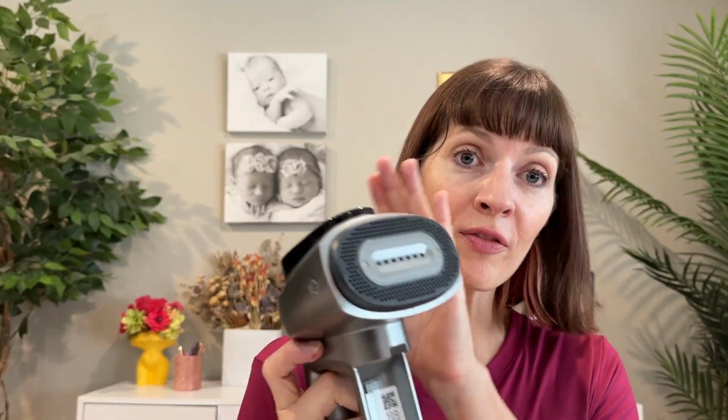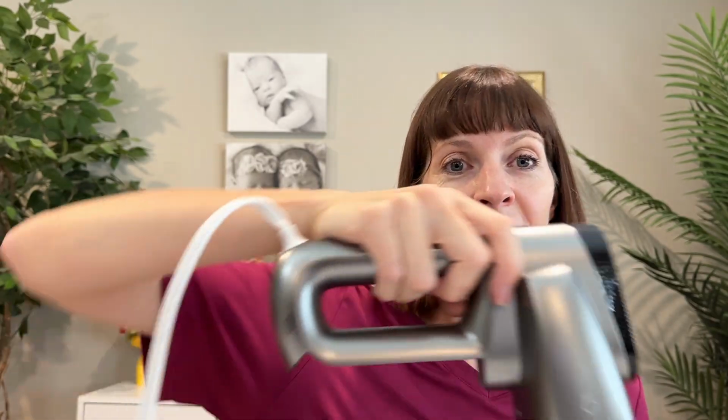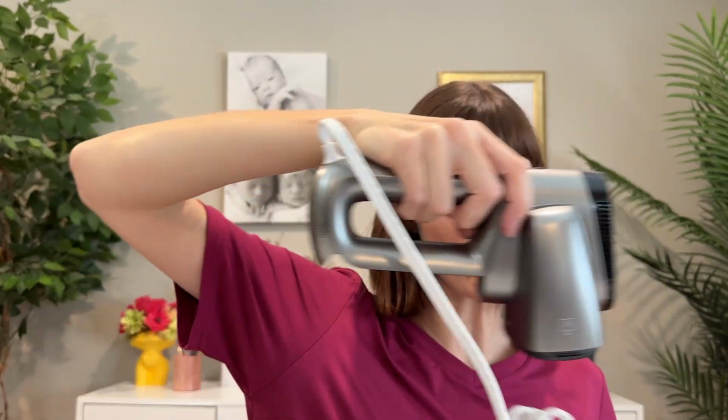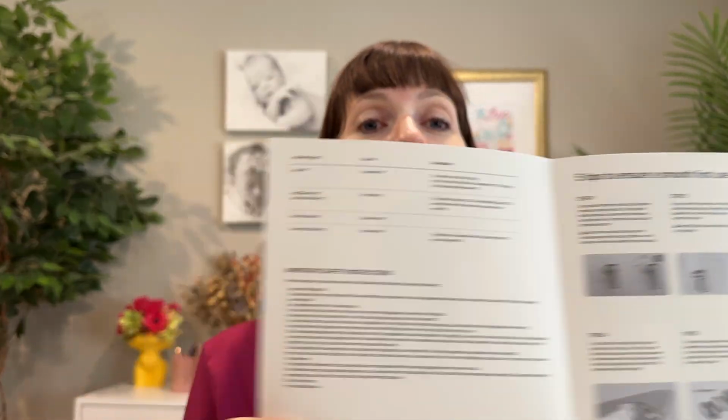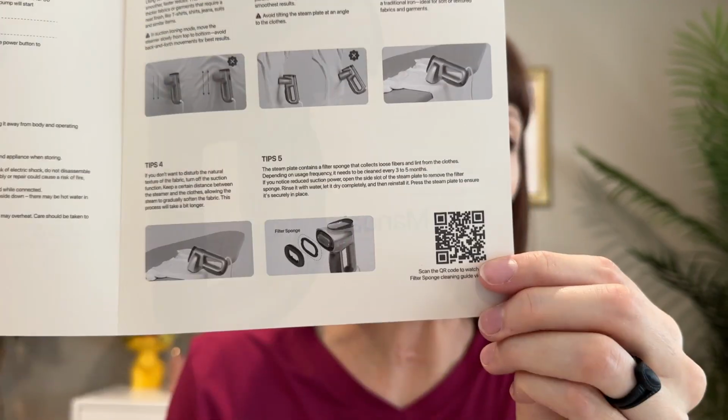You can turn off the suction and use it as a regular iron on an ironing board, or as a steam iron hanging. And then if you want the suction, you touch it. So those are kind of like 3 ways to use it. Here is a before of these curtains I need to iron out. Let's go. Inside the user's guide, you will find more detailed instructions on how to use it.